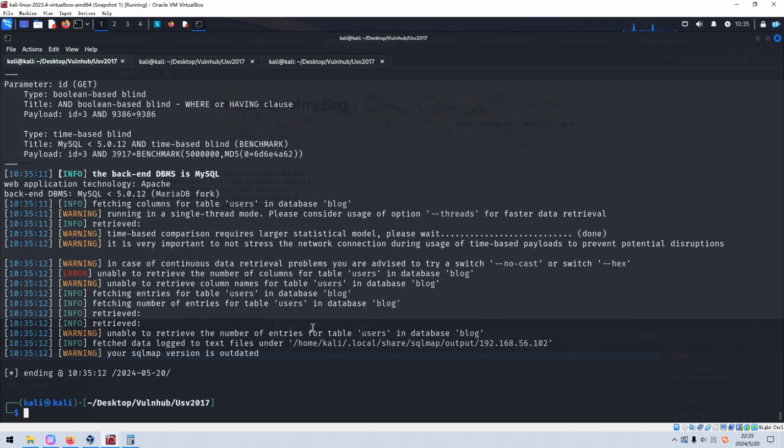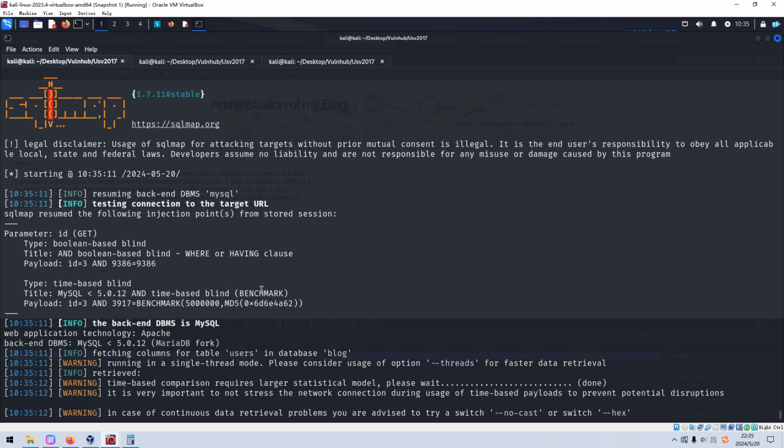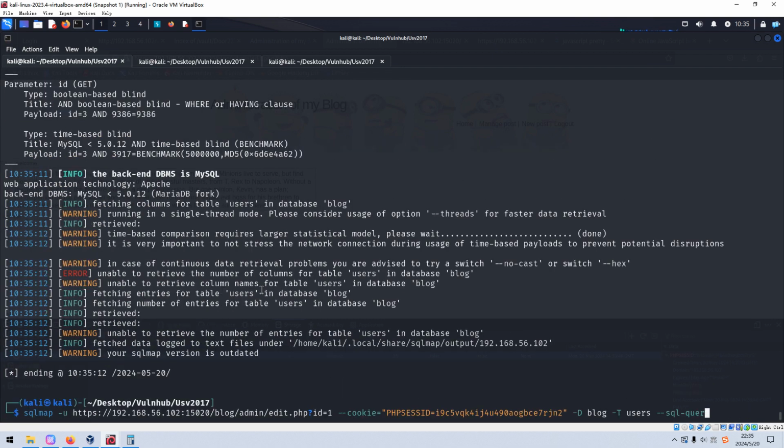We got the error. So maybe we can manually specify the SQL query statement. I think this is the first time I try to use this technique. Maybe you also can practice by yourself. We can put select. Of course, now we didn't get the column, so we need to do the dump again.